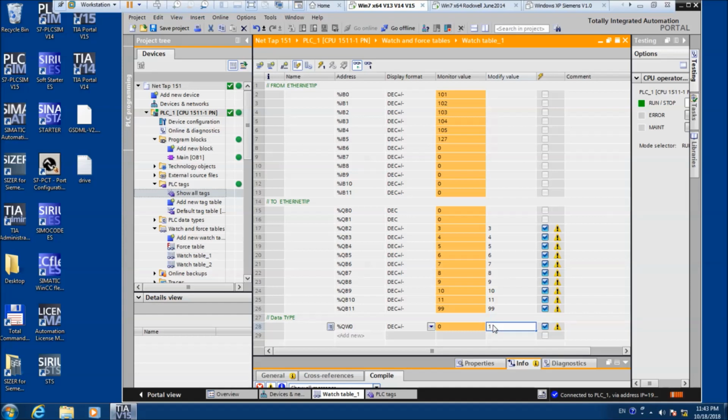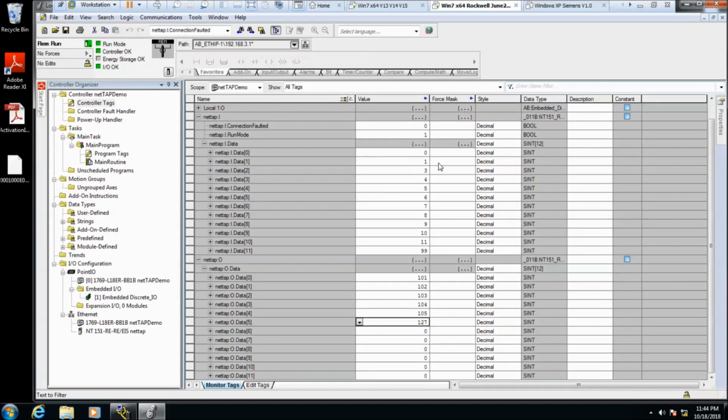If we put a 1 in, take note that the least significant byte of the 2, which is big endian, big end first, is here. So if we put a 1 in, we're sending a 1 across on QB1. And if we looked on the Rockwell side, you can see that we are bringing across a 0 and a 1 in that order.